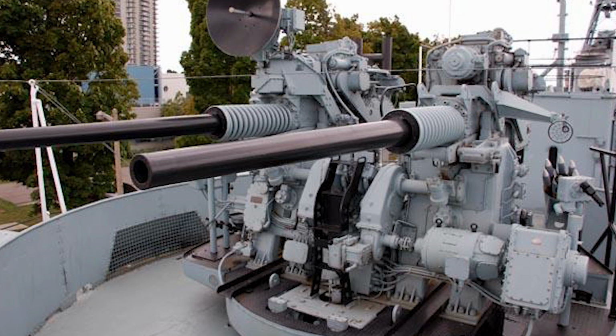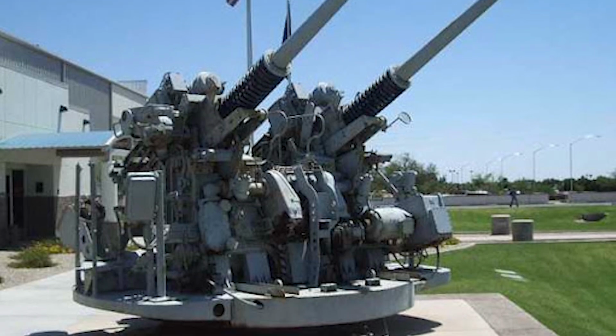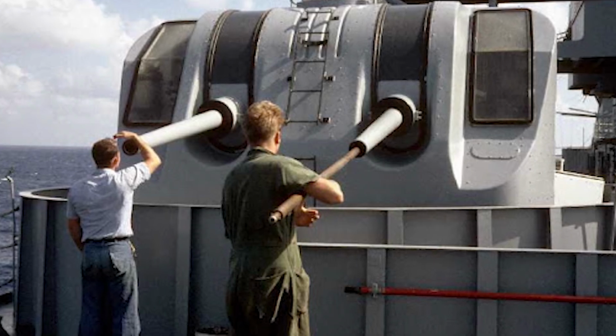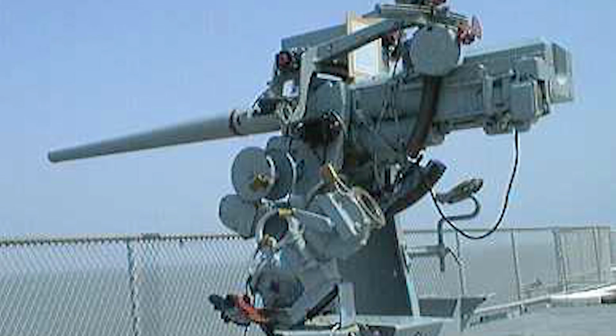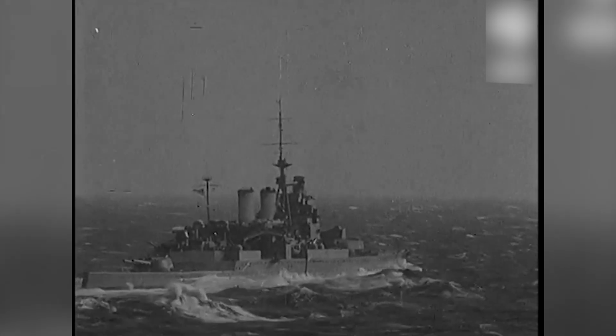Still, there was a need for a new gun that could combine versatility, firepower, and sufficient range to engage both air and surface targets. The Italians turned their attention to the American 76mm guns, which were a middle ground between the 127mm and 40mm guns, but were capable of fulfilling a wide range of tasks. The Italian company OTO Melara received a contract from the Italian Ministry of Defense to develop a new 76mm naval gun. The Italian Navy issued its requirements.